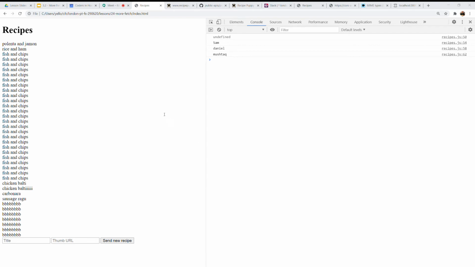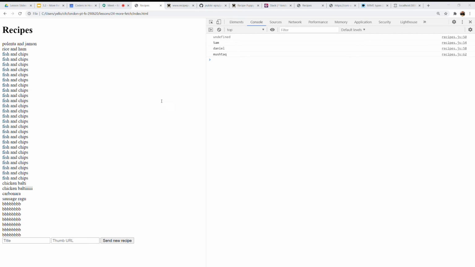Okay, then we've got our form. When we submit our form, we find the value of the input fields, create a JavaScript object, then we set up our fetch options first. So we say what type of request it's going to be. It's going to be a post request.